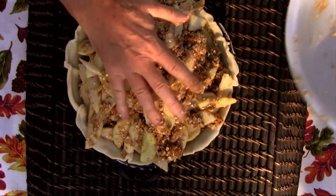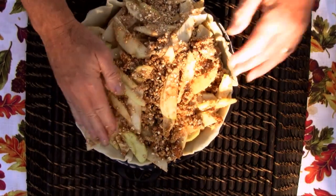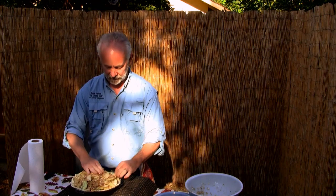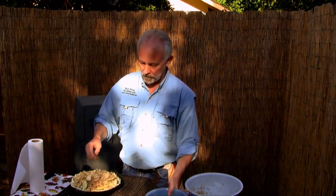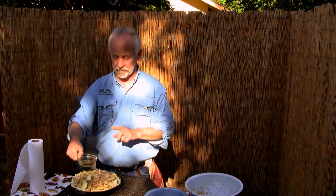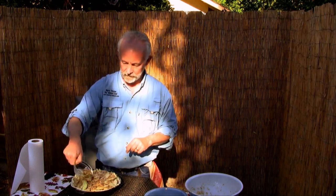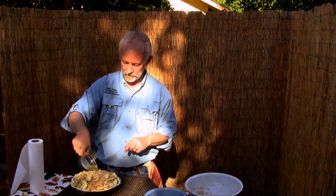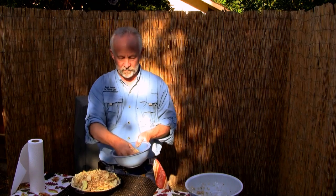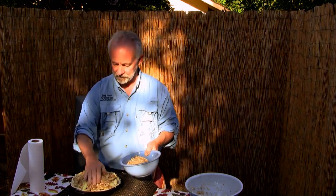Okay, so this is, I guess, what you would call a mile-high apple pie. Get that packed in there. Now we're going to take our apple cider. I have a half cup of apple cider, and I'm going to drizzle that over everything here. We have that. We're going to take the rest of our crumb topping and we're going to pack that gently over the top.